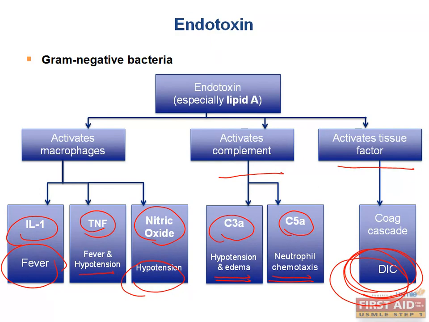DIC will be fully covered in the hematology section, but for now, you should remember that it is a consumptive coagulopathy that occurs when the coagulation factors are consumed as small clots made throughout the body. The consumption of these coagulation factors and platelets then causes a total deficiency and thus leaves you unable to clot your blood. So what happens is that the patient will start oozing blood from everywhere.